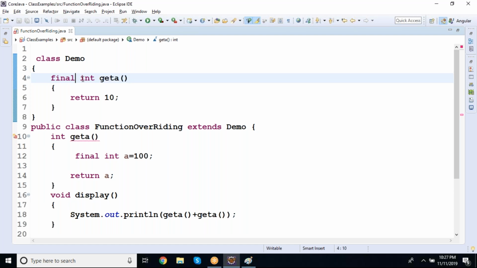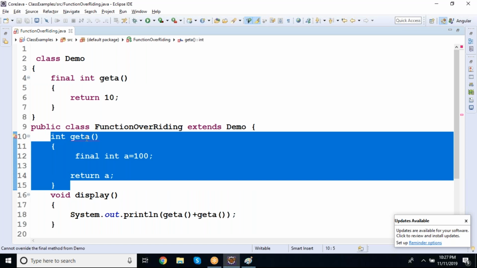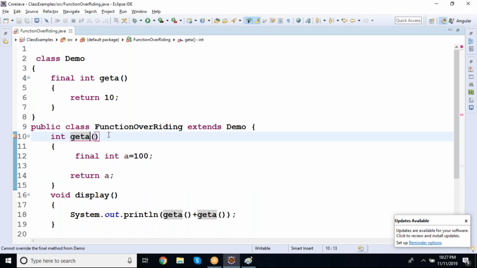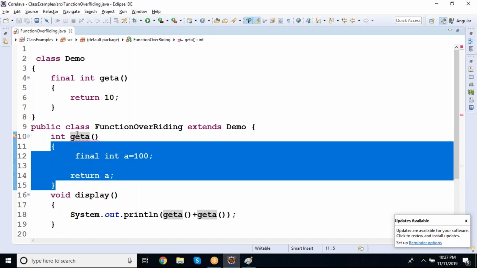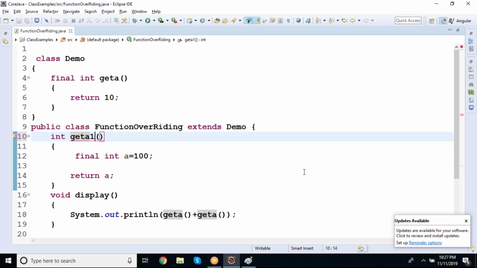If a function is final, nobody can define the same kind of function in the derived class. That is the rule. So either you remove this particular function, or rename the function, or make it overloading. What is overloading? I will show you later. So that is the second thing. If a function is mentioned as final, nobody can override that particular function.